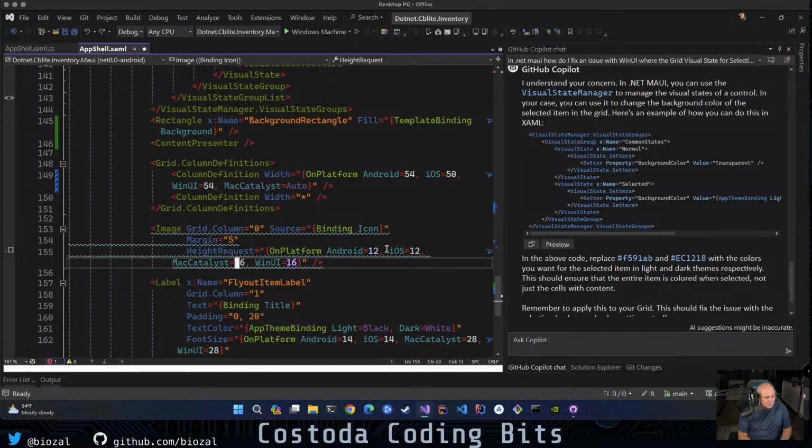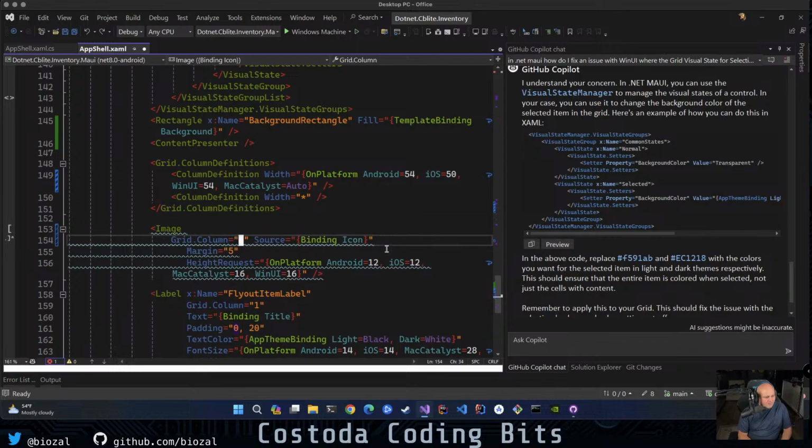What's its problem here? Image. It's an image. It's saying property elements can't be in the middle of an element's content. I have no idea what it's talking about there.